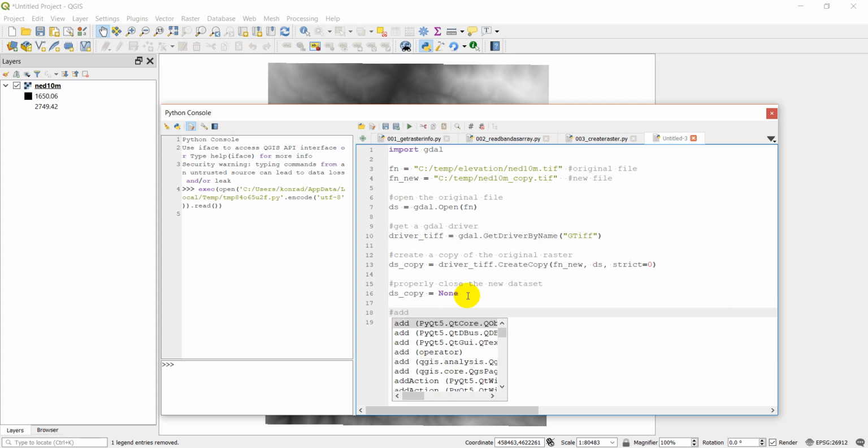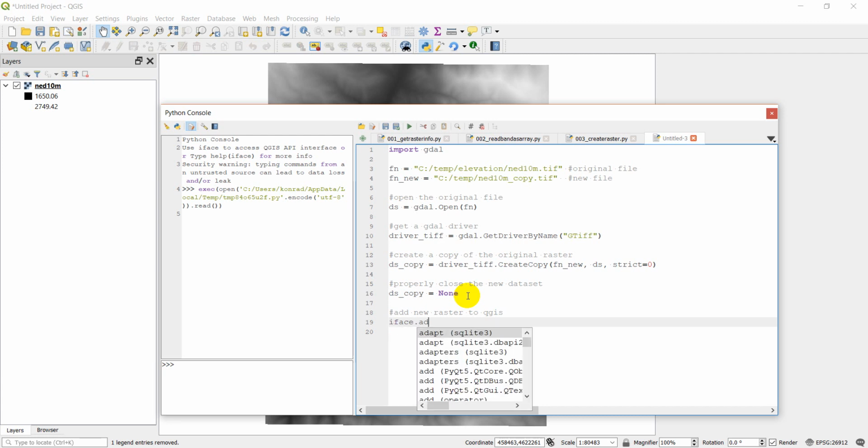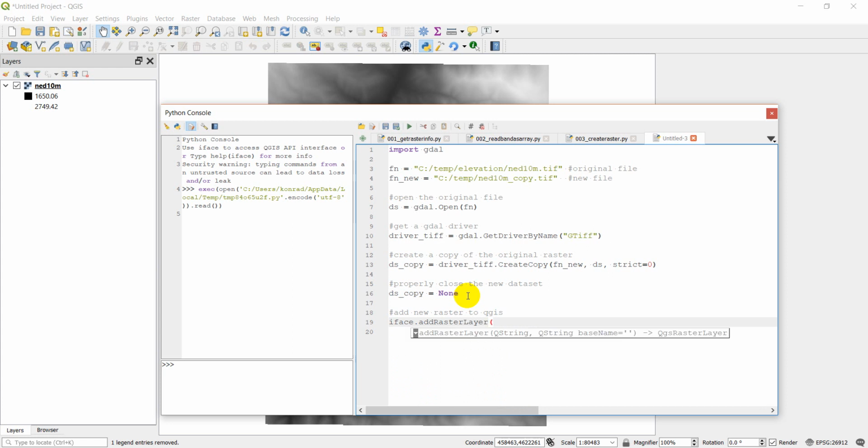So let's add new raster to QGIS. Okay, so what we're going to do is we are going to just, from our script, add this new raster directly into QGIS. And so we're going to do iface add raster layer, and we are just going to give it the fn new.